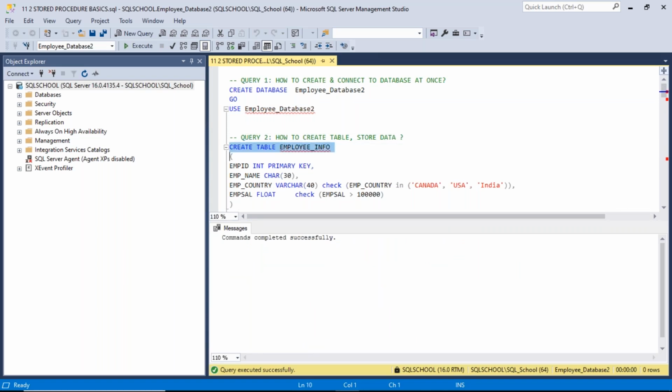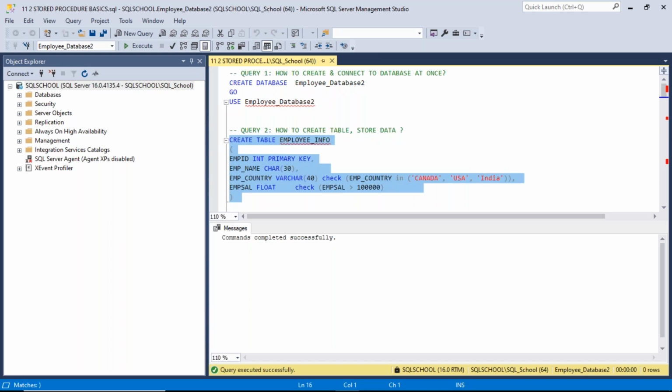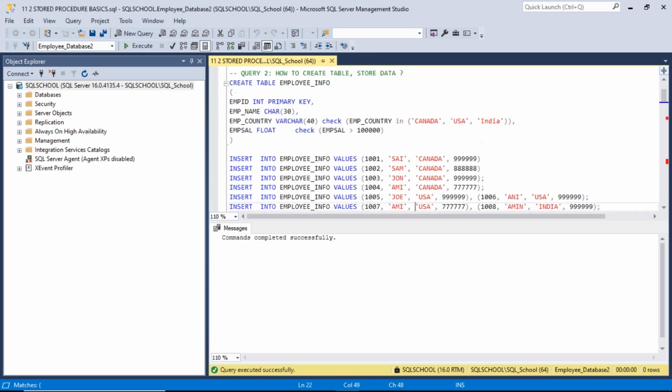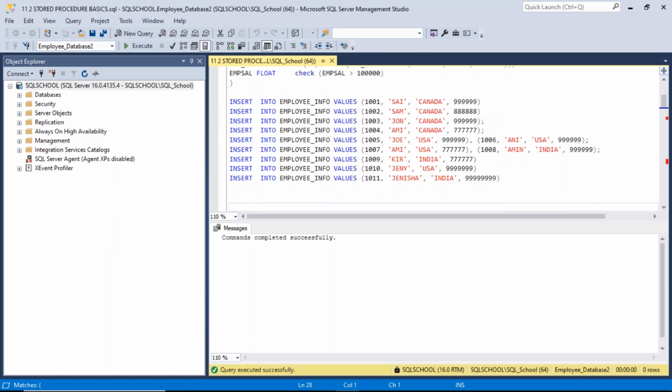Here, let's create a table first. I'm creating a table: ID, name, country, and salary. Okay, we got the table ready. As usual, I insert some data into the table.